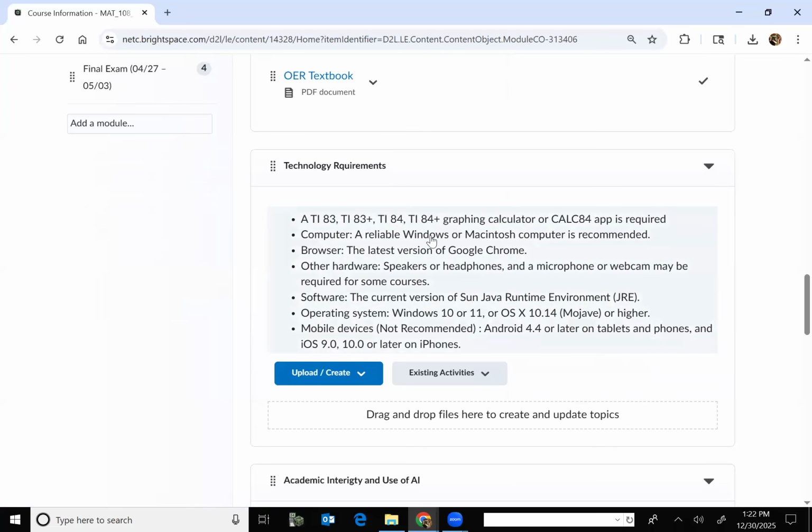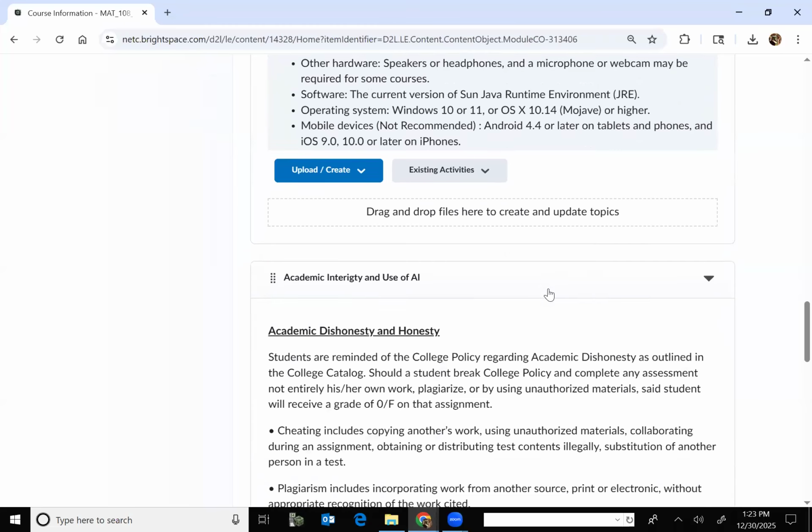In this class, we do a little bit of graphing, but a lot of students after this class will be taking college algebra or probability and statistics. Those classes definitely need a graphing calculator. If you don't have a graphing calculator right now, it's fine. A regular scientific calculator will suffice. This app is also really good. It is very close to the TI-84 app on your phone, and very, very close to the actual TI-83 graphing calculator.